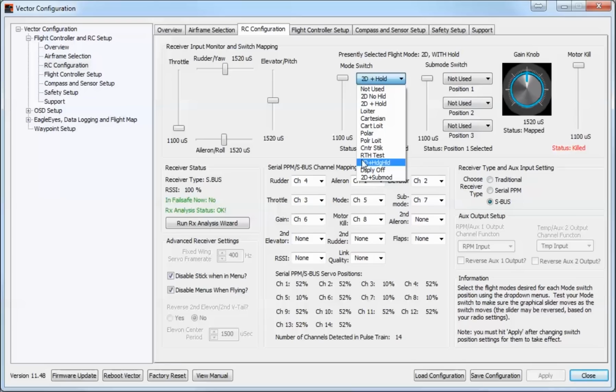Now, there are some settings that will affect just how aggressive those angles that you can do and how fast, say, you can do a roll, and again I will cover that later on in this. But yeah, 3D plus HdgHld is for the most part the same as manual mode, like a KK board in manual mode, without any self-stabilization at all.